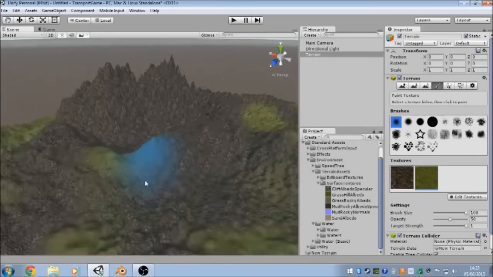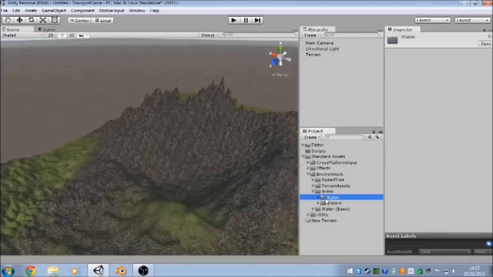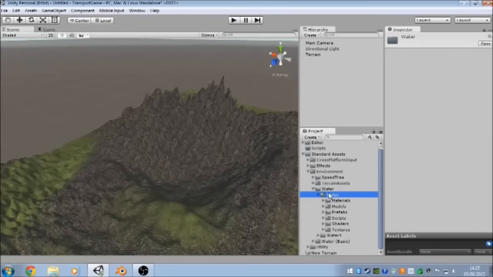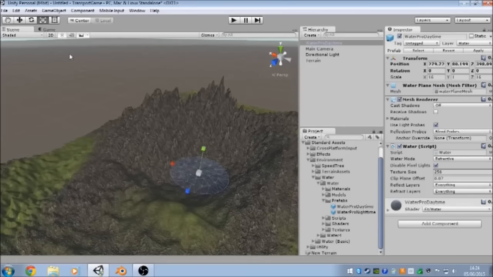Here's one other cool thing I just want to show off at the end of the video, which is going to be the default water. And you notice if you go into the water folder of this environment thing in standard assets, you have two choices. The first of which, as far as I can tell, is the same as the Unity 4 water. So if you go into prefabs here, you've got two options, which is Pro Daytime and Pro Nighttime. And this is the water you'd receive if you were a Unity Pro customer. Obviously in Unity 5 we actually get all of the different features straight away, so we can use these in our games without being, essentially, in the personal edition, the free version of the software.